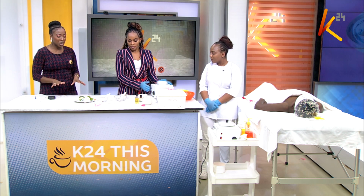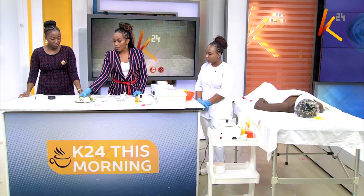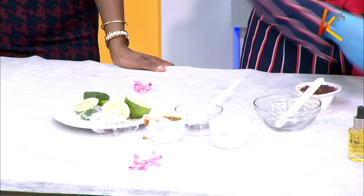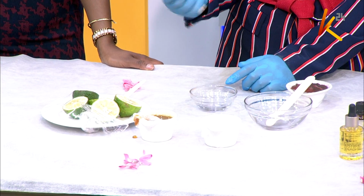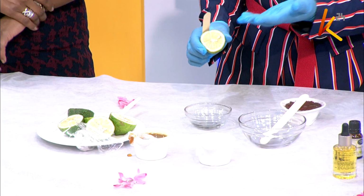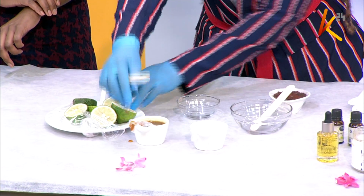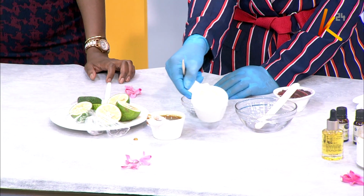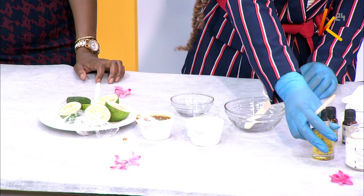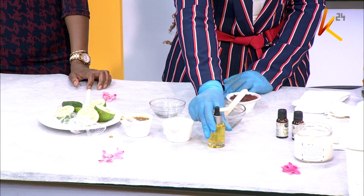but for now, let's start off with how to make your own homemade wax. So Domiana, what do I need to start making my wax at home? Okay, so we have some ingredients here that I will take you through. We've got lemons, so we're going to squeeze this lemon out. Just normal lemon that you would get in shops, or lemon water for those people who can't get the real one. So we have lemon. We've got some honey here. We have honey and sugar, just normal sugar that we would get in shops. And we've got some olive oil, just natural olive oil. Yeah, so we're going to mix them.